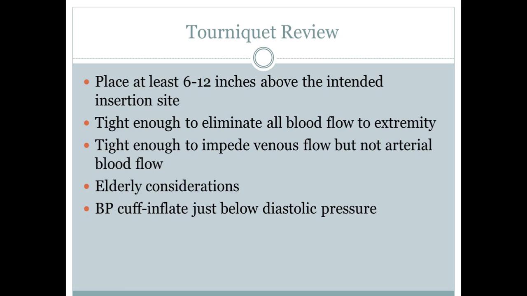So now that we've got the site ready, we've educated our patient. I kind of went out of order on the slides. We would have the equipment at the bedside. But just to review on the tourniquet, you do not want to have that tourniquet so close to that site that you're creating so much pressure that that vein's going to pop the minute that you poke into it. Rule of thumb is 6 to 12 inches above the intended insertion site.